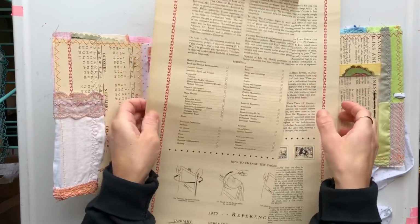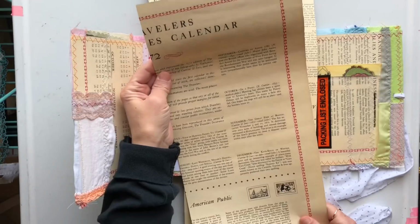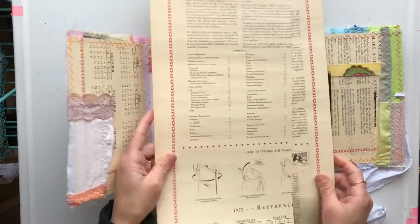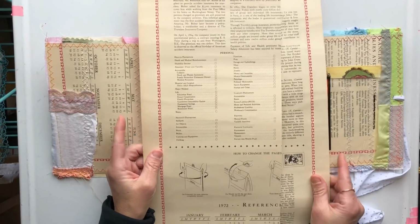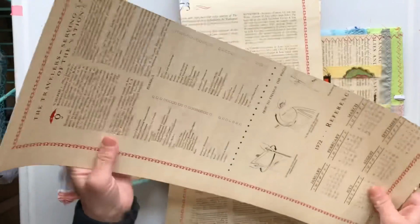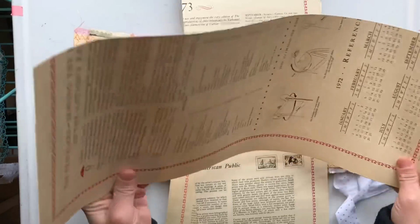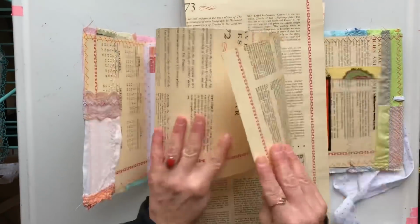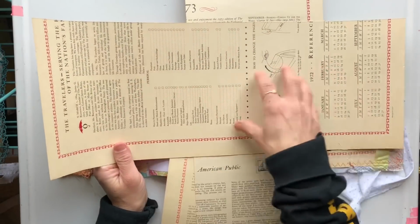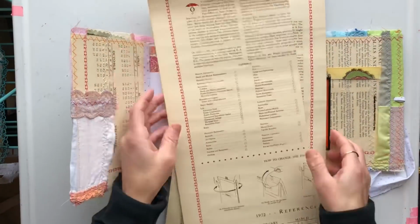But the calendars themselves had this thick cardstock, I guess it was the cover of the calendars, and I just could not figure out what I wanted to do with these, and I've held on to them forever. Finally figured out what to do with them. When I cut them down, they came out to be the perfect size, and because they are so sturdy but flexible, I was able to make the journal out of this. So this is the substrate that the journals are made out of. They're made out of these Currier and Ives calendar page covers.